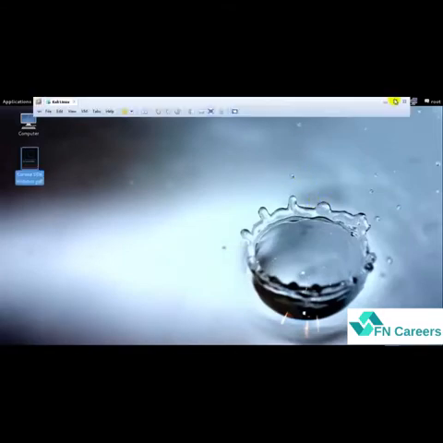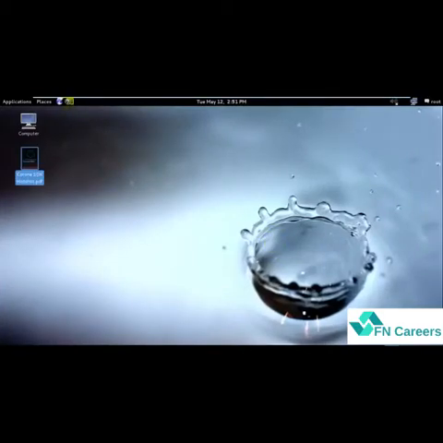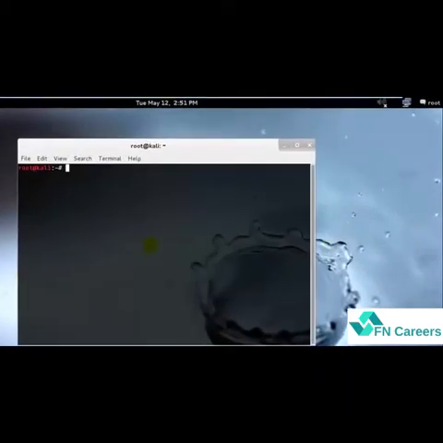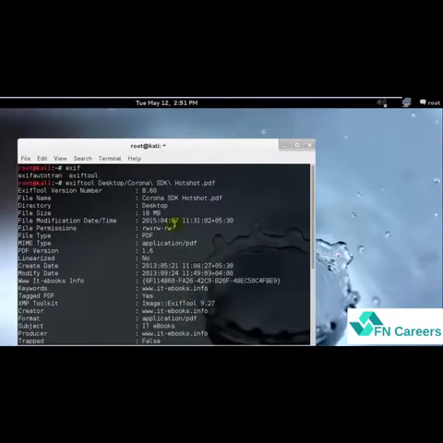Perfect. And I'll execute the ExifTool. So I'll type exiftool and the desktop path. Perfect. I'll hit enter. And as you can see, I have all the information I want over here.